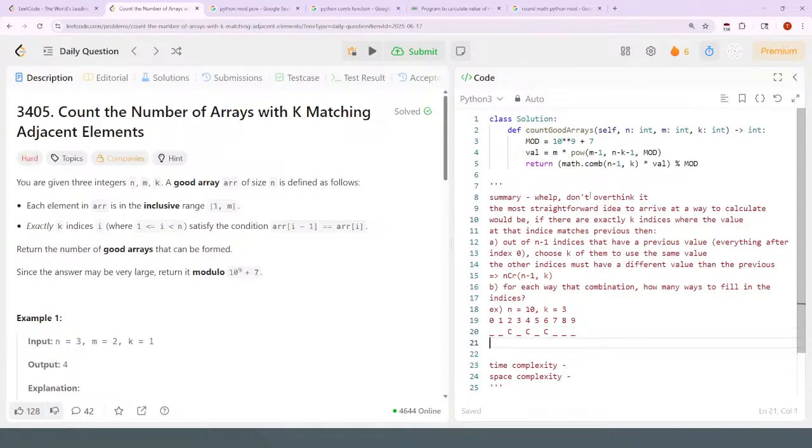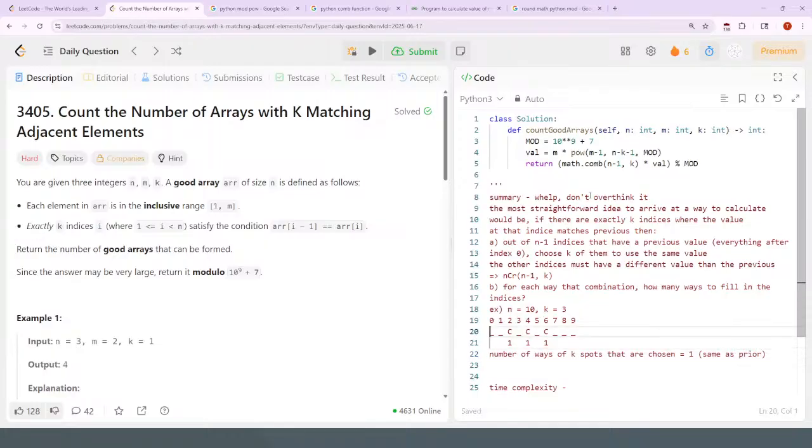The number of ways of doing those k spots that are chosen is 1, same as prior value.